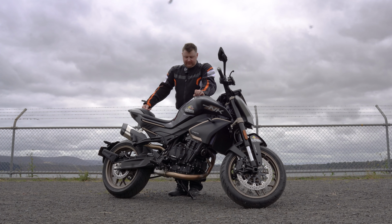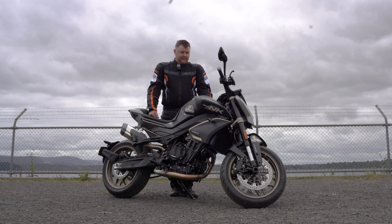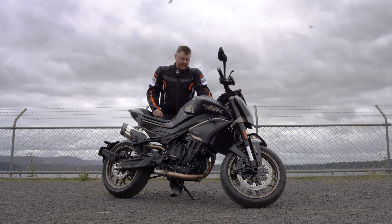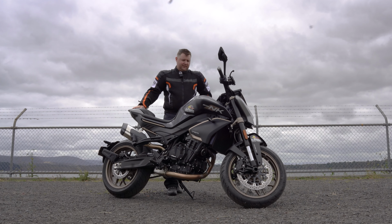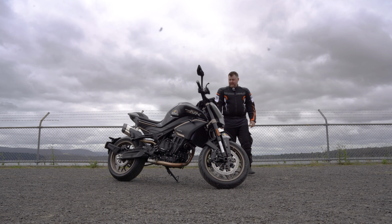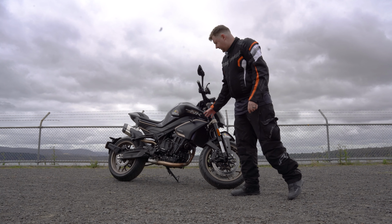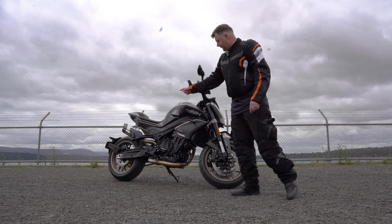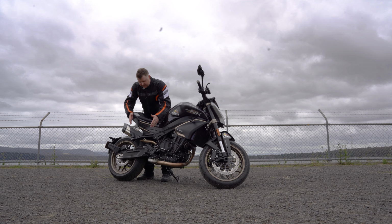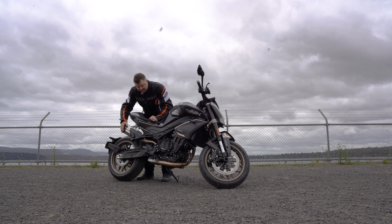Riding it for the little bit of riding that I've done so far, it's very maneuverable. Brakes are very good. Nearly threw myself over the handlebars first time I hit those. Wasn't expecting them to be that good. They do look like the same brakes that are on the 800 MT, and also the same setup, different exhaust obviously. I did ask the dealership if that exhaust fit on my 800 MT, and I don't think so. We had a look at the mounts, and they just don't line up, because I would love that exhaust on my MT.